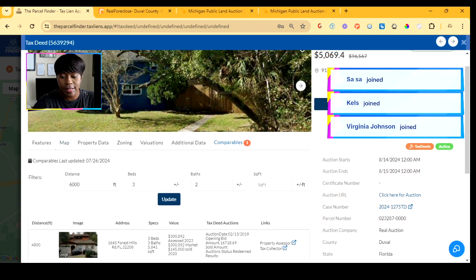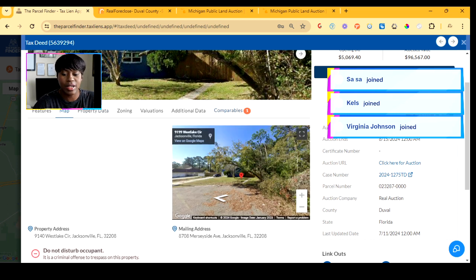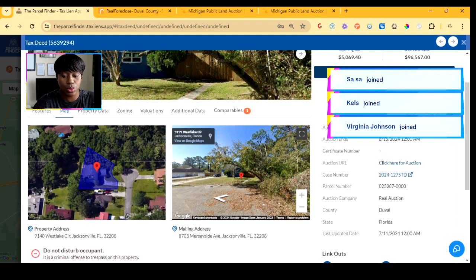But to be honest, a 3-2 comp, I just threw in 3-2. If this property truly is a 5-2, then obviously those comps are going to be higher, and it could just be that there are no other 5-2s in the area. Not to mention, it's on a colder side. This looks like a nice little property.